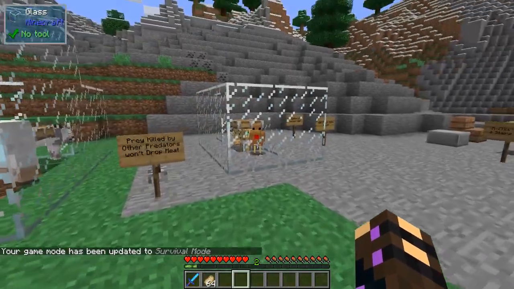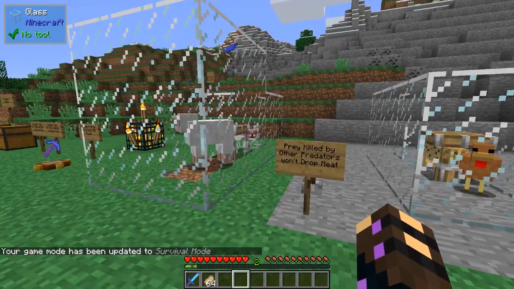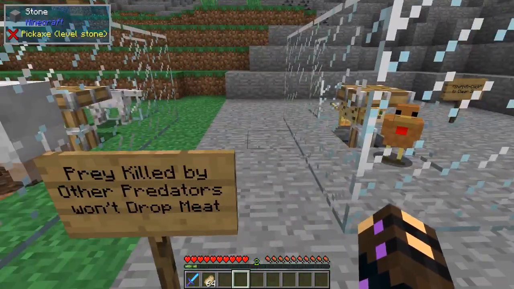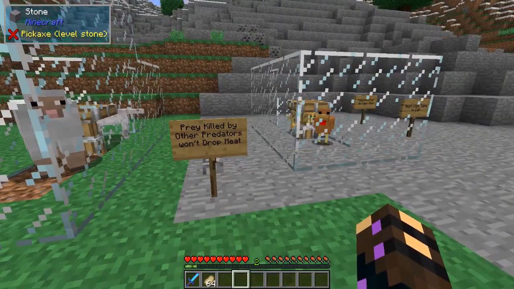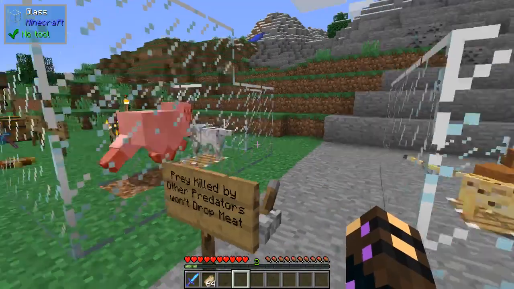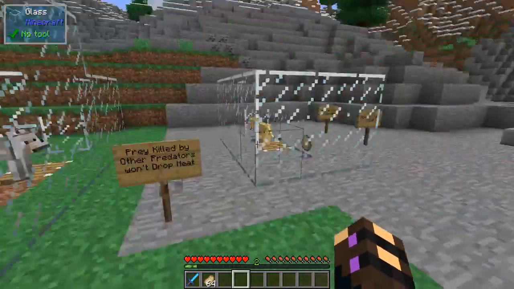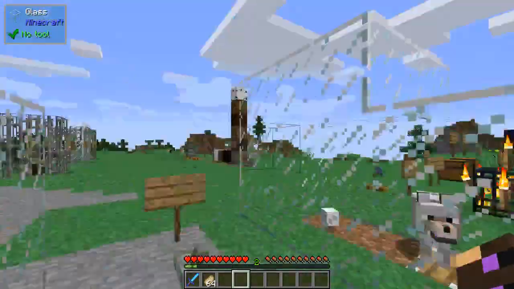Now, this next change is a more realistic change, where if a mob or a predator kills one of its prey, it does not drop meat. Now, this is realistic because in real life, if a wolf was to say kill a sheep, why would it drop the lamb chops? Because that's what it's eating. It'll still drop the wool, chickens will still drop feathers, and everyone's happy.